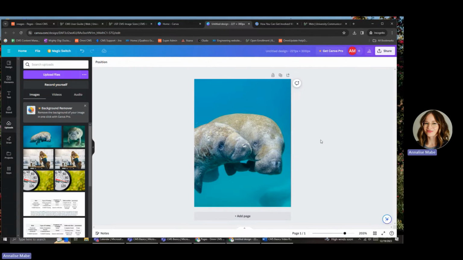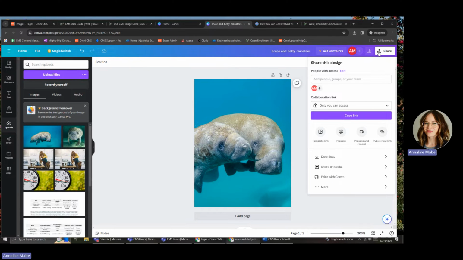So this can be an image that we use for the image grid. And again, you want to use lowercase and dashes, so we can call this picture like bruce-and-betty-manatees, because maybe those are their names.